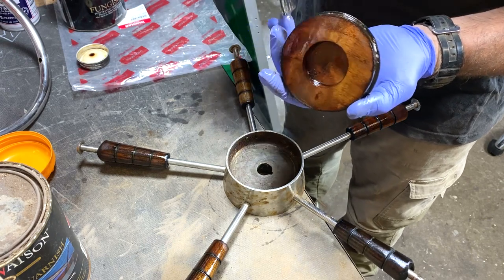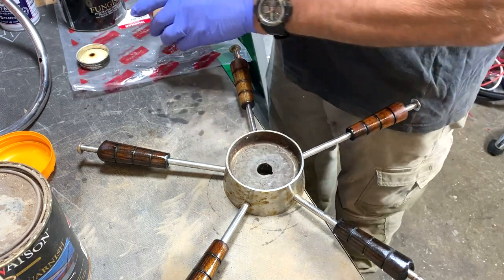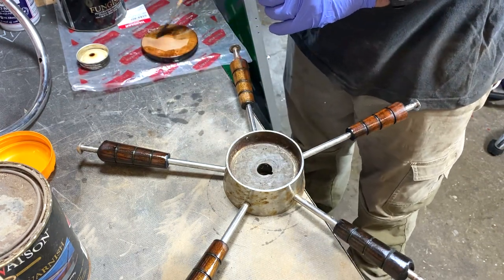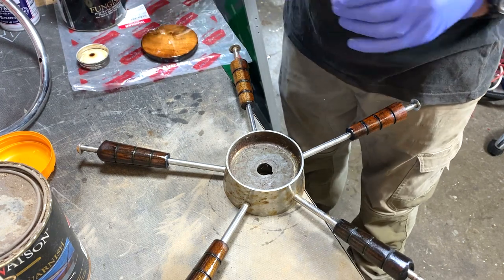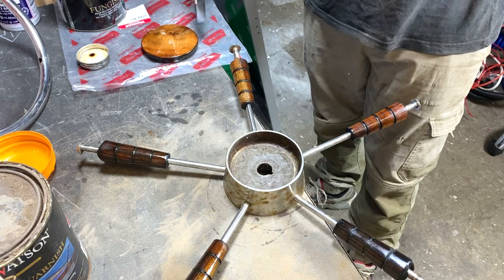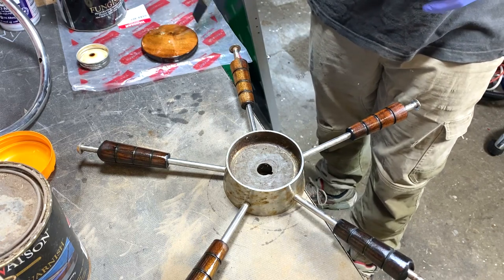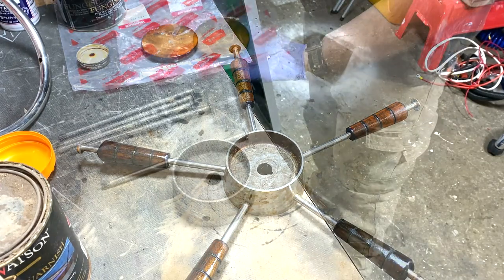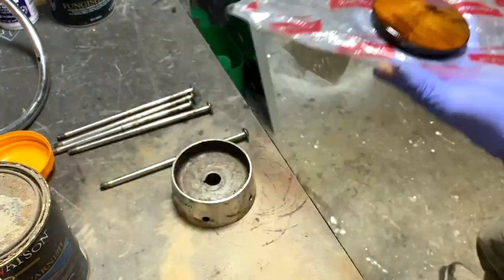You shouldn't really be dipping the brush into the tin because it can contaminate the contents of the tin. But it's really old, so I think we can live with it. It's probably already contaminated in it. Jeez, that's come up nice. Look at that. Just let that soak in. Sweet. Well, that's come up. Looks good already, doesn't it? Look at that. Nice.